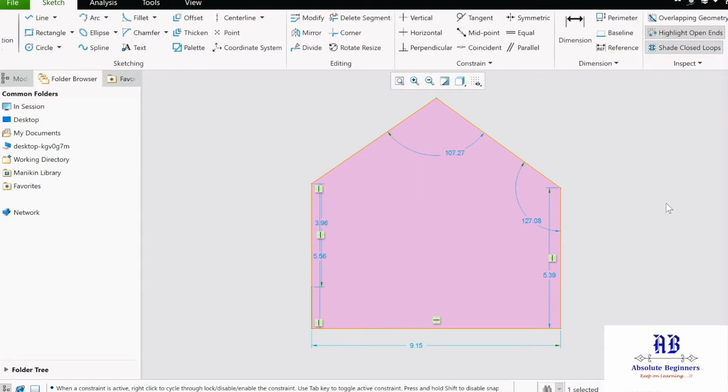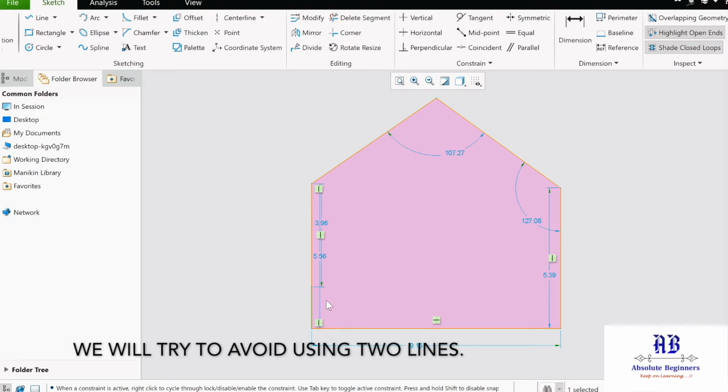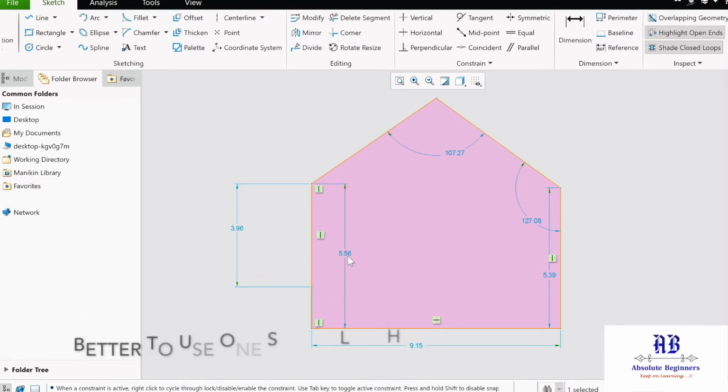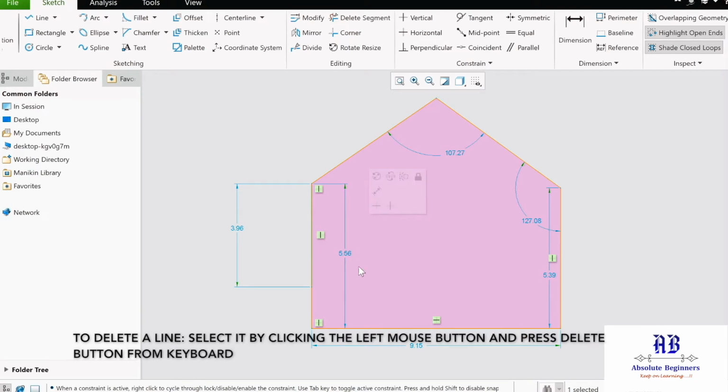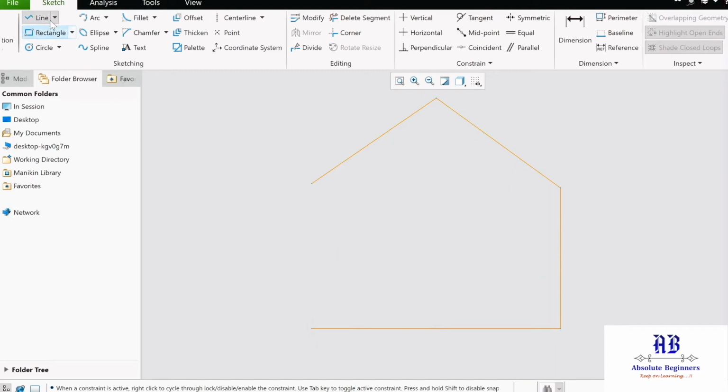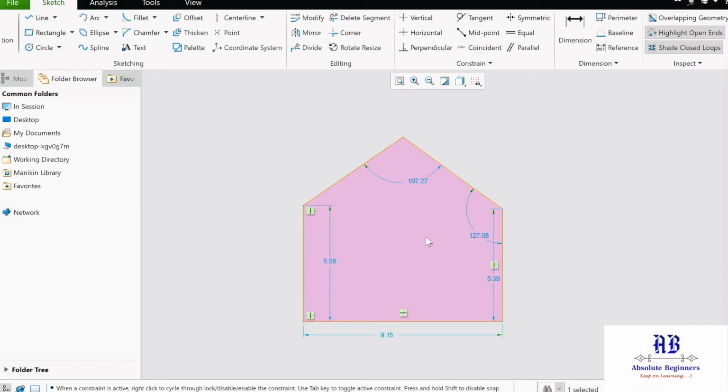It's a closed loop. But I would avoid joining these 2 points in this particular case, because what I've done is I've created an extra dimension. I don't need this dimension. I just need 1 dimension here. So in order to deal with this, it's better to always specify the complete line. So I'll just undo this. I'll delete this line and I'll delete this particular line as well. And instead, I'll just join them with a single line. All right. So as you can see, I've gotten rid of the extra dimension I was getting earlier.